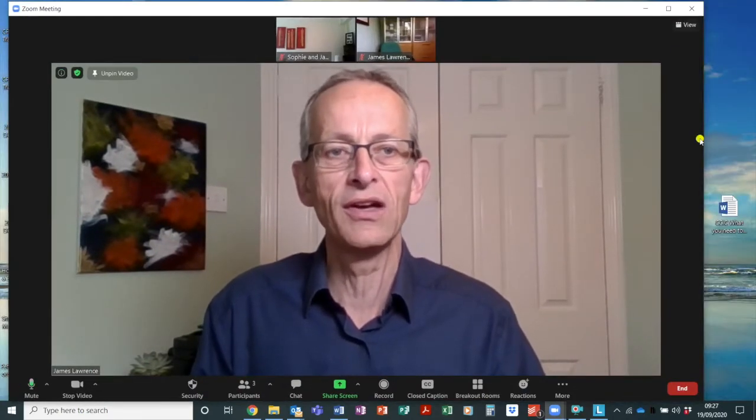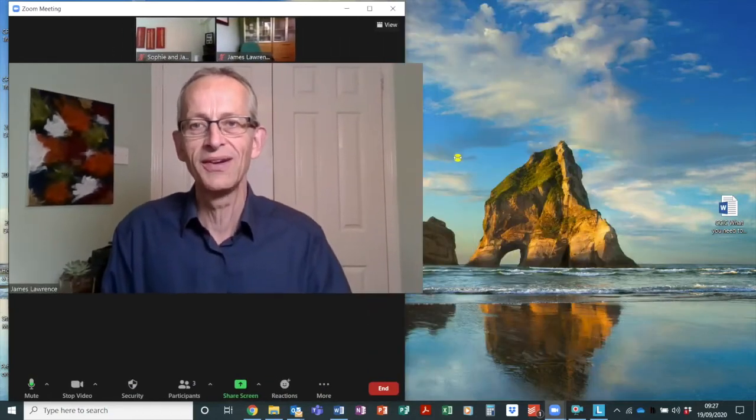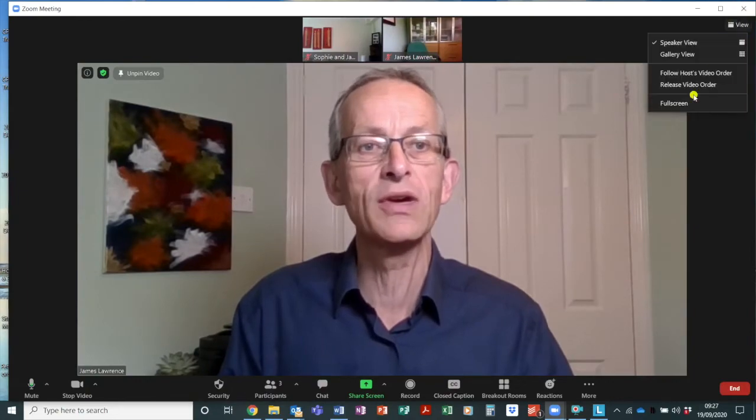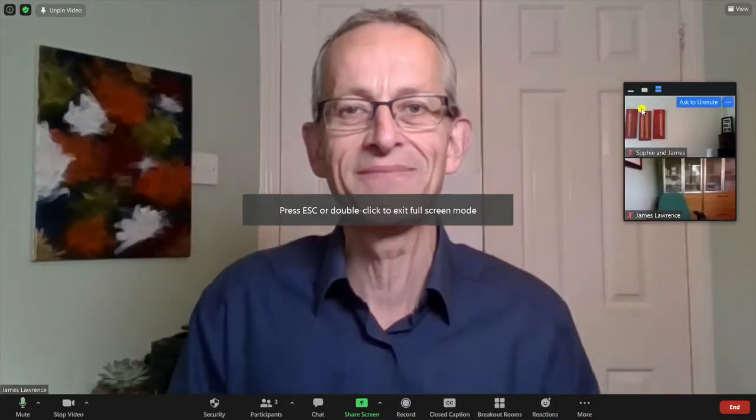First thing is to be aware that there are two basic ways of setting up your screen. One is called full screen mode, which is the way I'm in at the moment, and if you come up to the right here, you can click on View and exit full screen mode. And that gives you a slightly different way of looking at things. And like any other window, you can adjust the size of your window to be as big or as small as you would like. So there are some advantages to being in full screen mode. It takes up everything on your screen. And there are some advantages to being out of full screen mode.